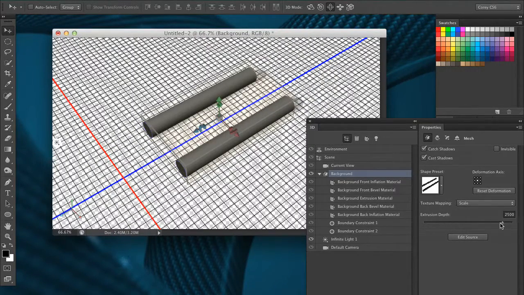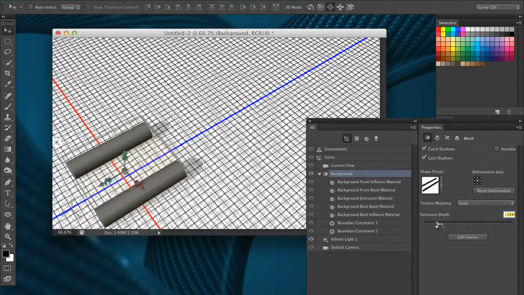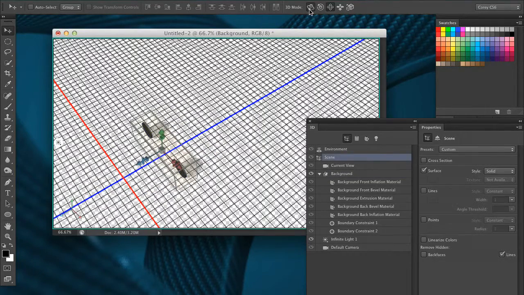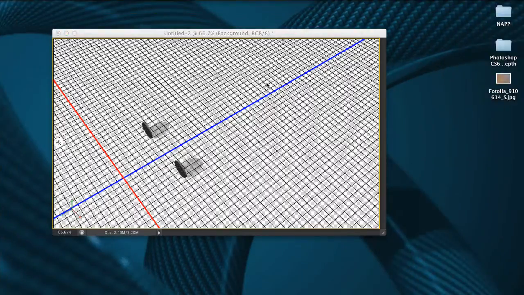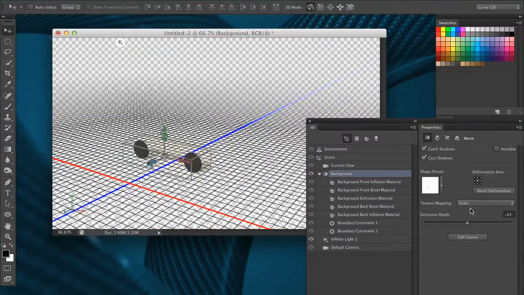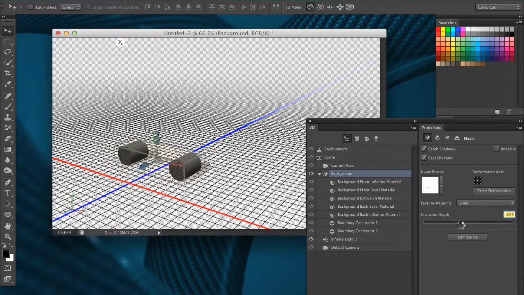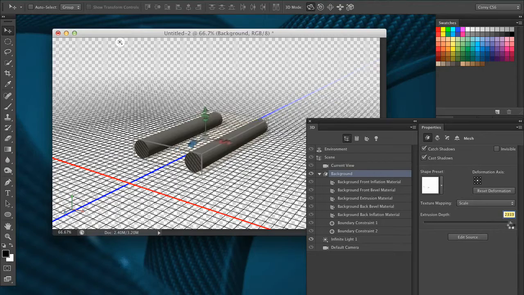But with the extrusion, notice if I take it back down and it gets to the middle where it's almost nothing, it's actually going to come in the other direction. So you can extrude either front ways or back ways on the 3D object, depending on what effect you're going for with your 3D object. I'm just going to move this around here. So again, I'm selecting the background. I can bring it forward by going in the negative for the extrusion depth or going into the positive, and that will extrude it backwards in space, as you see right there.